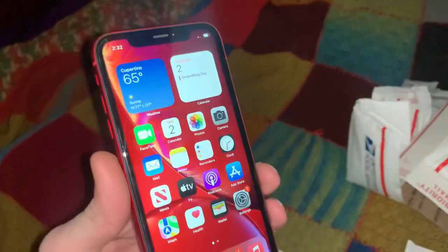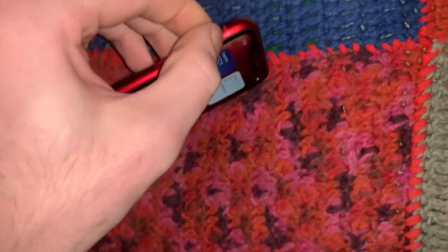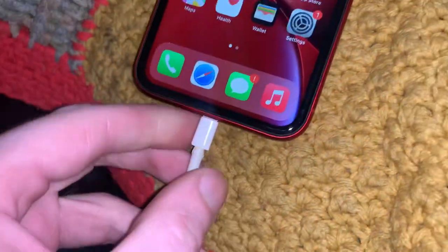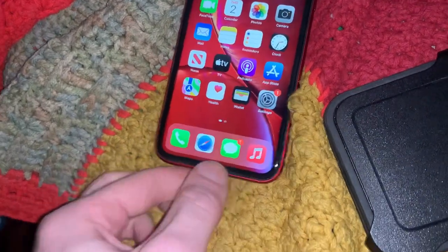And I think that's about it. There's nothing really else to test out. Oh, mute switch. Does that actually work? Okay, it does. Before I go calling it good just yet, let's try the wireless charger. Okay, that works. Let's try a cable. Okay, cable works. It doesn't have any connection issues. Alright, I think we're good. Oh, there's a bunch of shit in the port. I might have to get in there with a toothpick maybe and try to scrape some of that off the sides and the back.